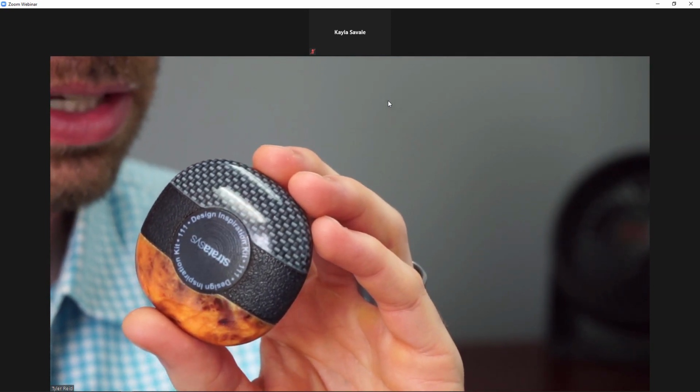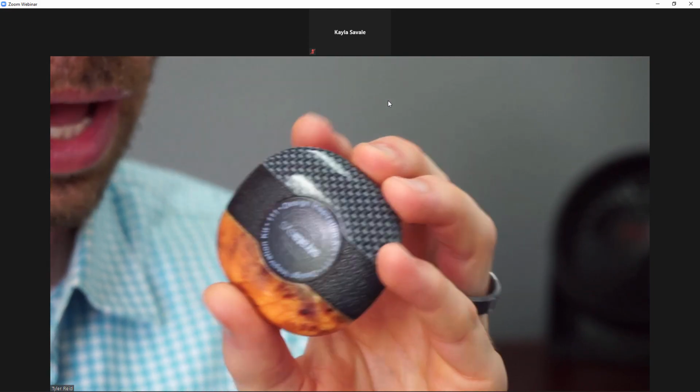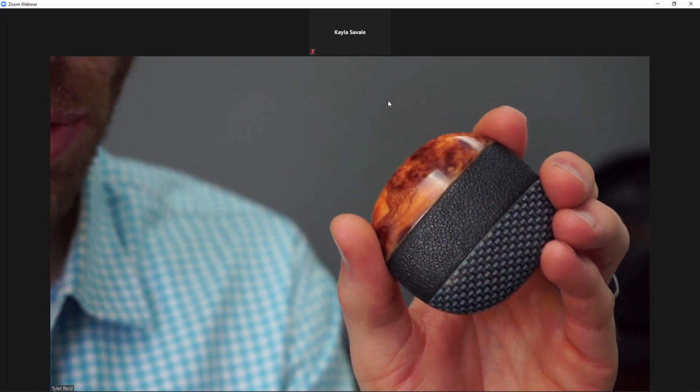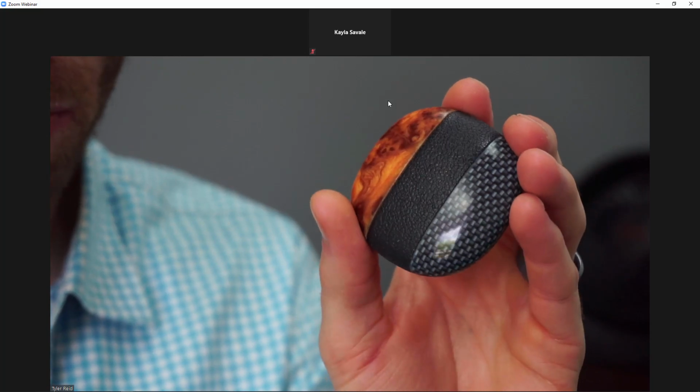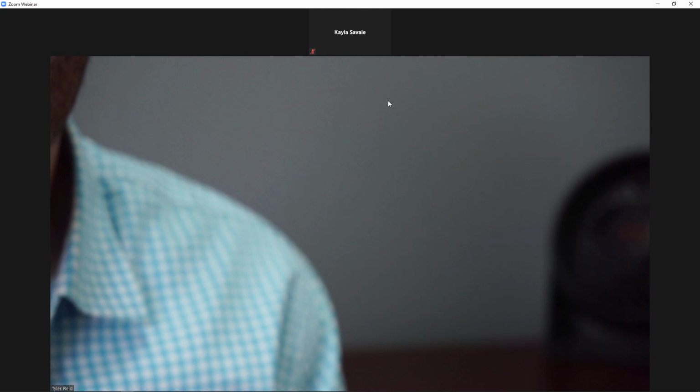You guys see that leather texture? I think if you handed this to anybody on the street and you said it was 3D printed, it would blow their mind. And the same thing goes for any sort of prospective buyer or stakeholder that you might be trying to sell to.